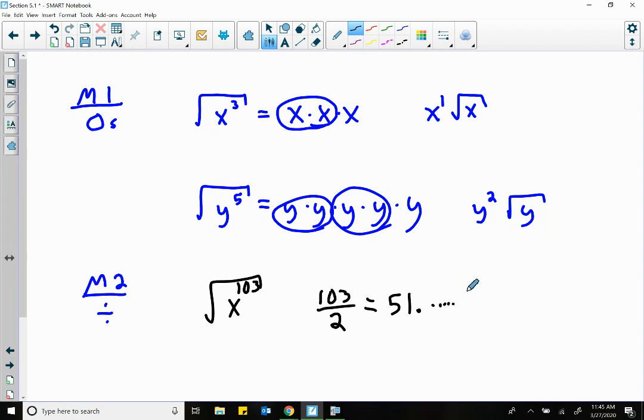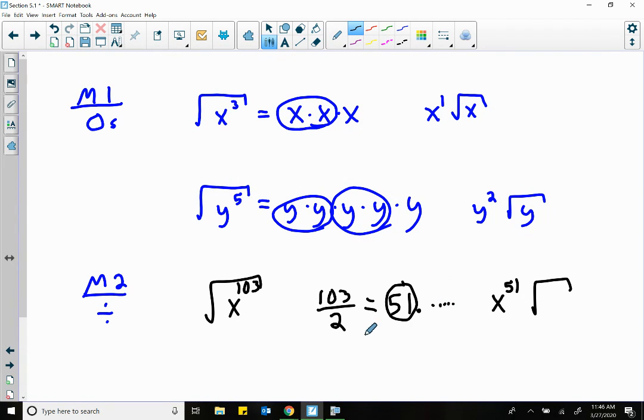So what this number tells you is that this first number is how many pairs of x's are escaping. That whole number is how many pairs of x's you would have circled. So if you wrote out 103 x's, you would have had 51 circles. The decimal signifies that there are some variables left behind. Whenever you do the division and you have a decimal, that means there are variables left behind.